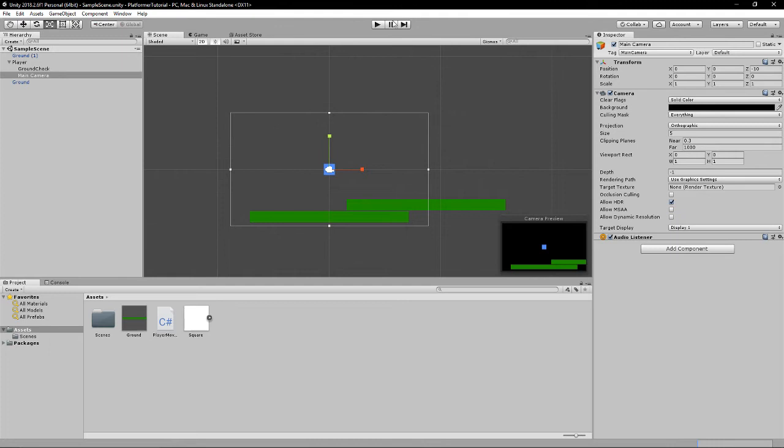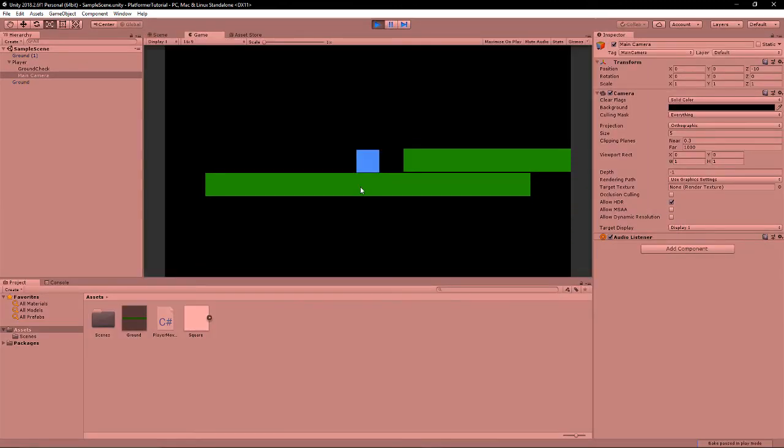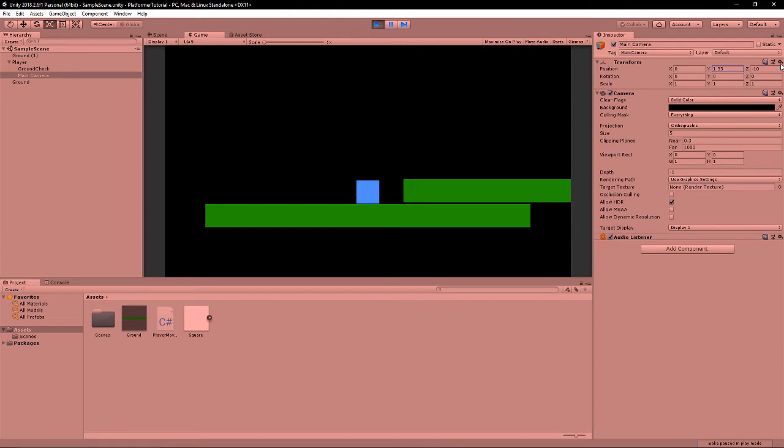And remember that any changes you make in play mode do not save. So if I go ahead and hit play again, the player is still in the center of the screen, not at the bottom like I moved. So one way to actually go about changing that is, say I move this up a little bit, I can go ahead and hit copy component here from the gear again.